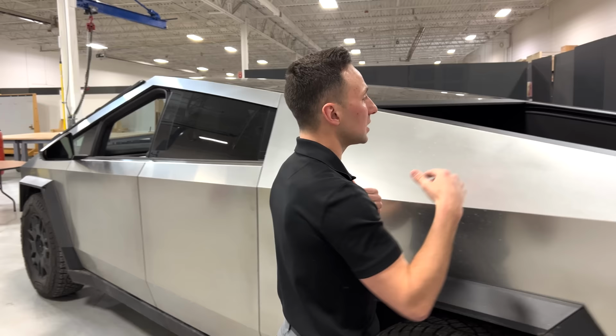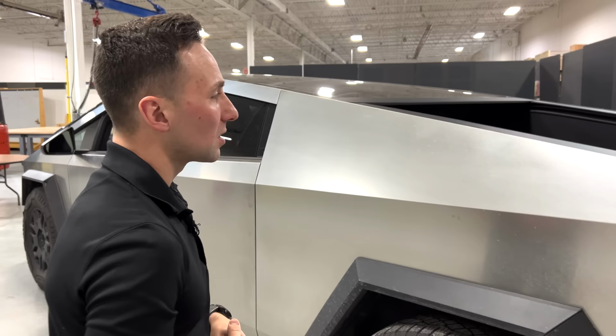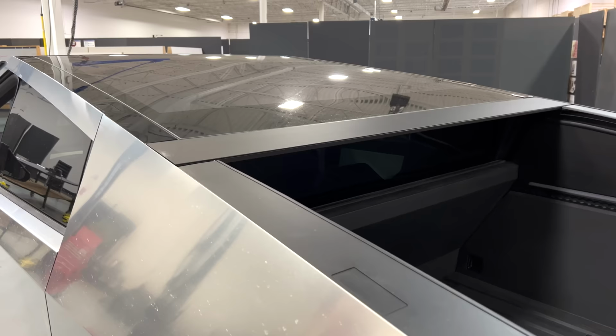I certainly, as a potential end user, would say, all right, what else can we get to close this out? If we're going to have close to a bed cap, how do I get a full bed cap, just from a function perspective? But it is a very unique design, and frankly, I really like the way that this whole timbre door style system closes. Yeah. It seems much more robust and frankly just a better design than what we saw in the likes of Rivian, for example.